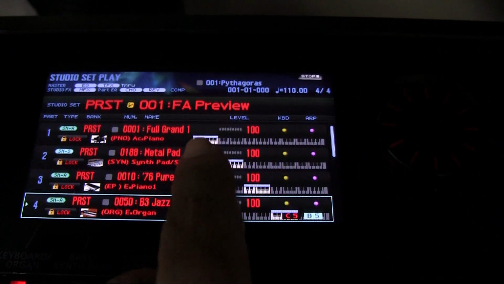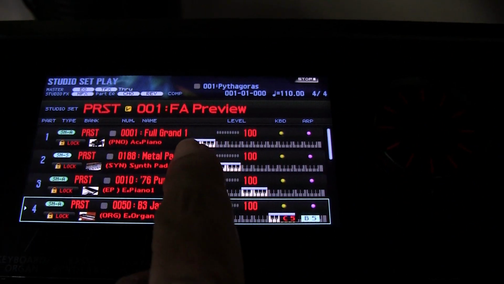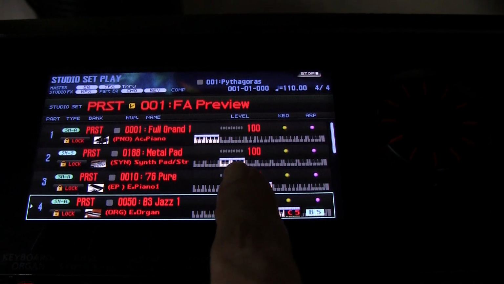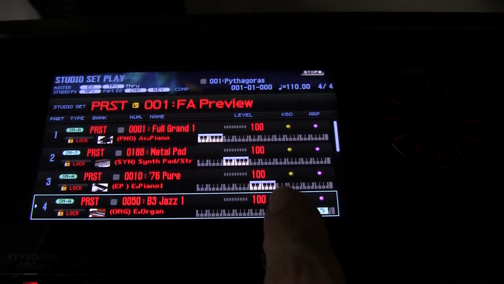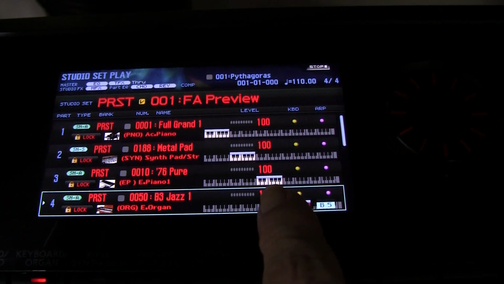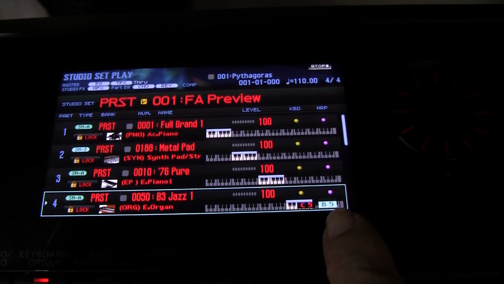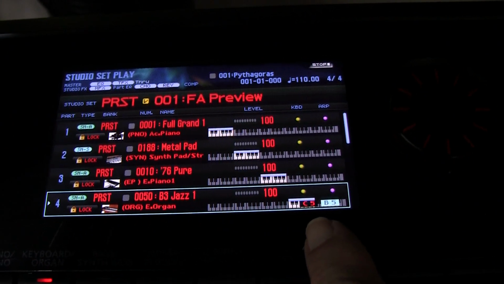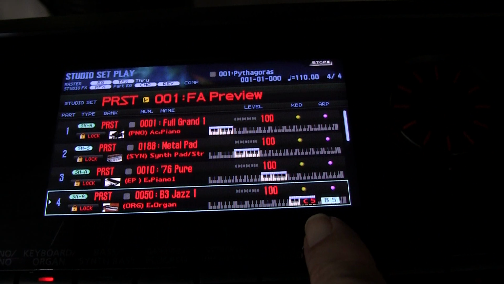Notice that the first octave gets the full grand piano sound. The second octave up from the bottom gets the metal pad sound. The third octave now gets the pure sound, and the fourth octave gets the jazz organ sound.